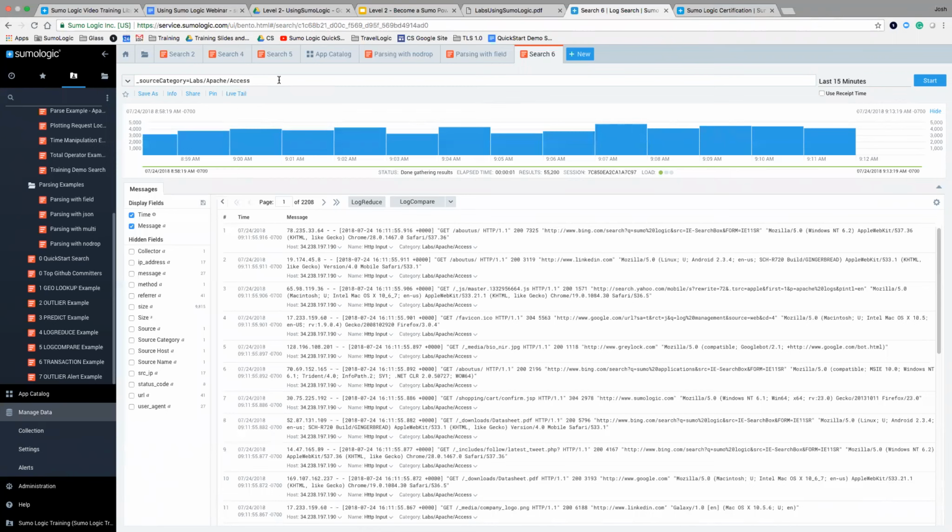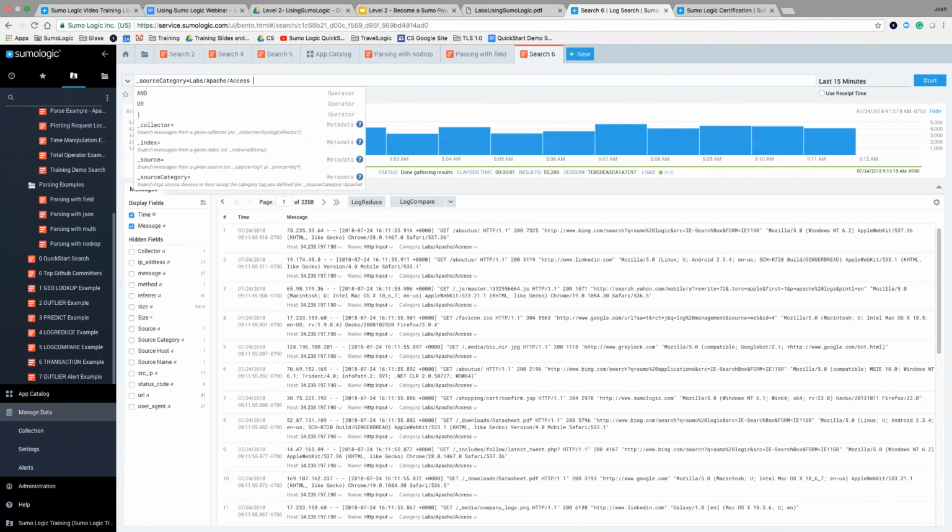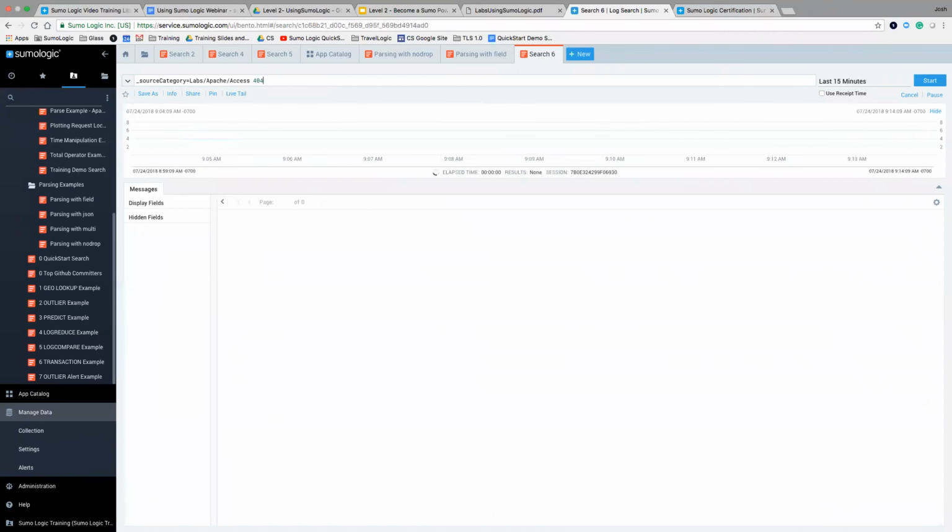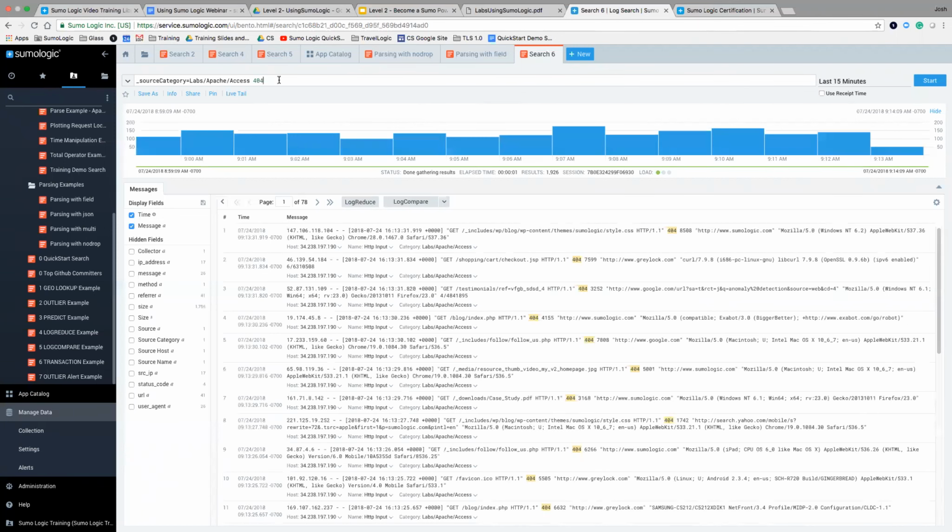So let's say I wanted to look for 404 errors, for example. I can type 404 and hit enter or start, and my query is going to run. And now, as you'll see here, the results are down to 1,900, and we see the 404 is now highlighted throughout the results. When we're looking at the results, by default we get two pieces of information: the time of the message, and then the message itself, displayed here. You'll notice that, as I said earlier, the 404 is now being searched for and identified.